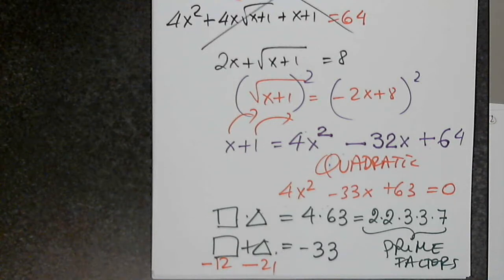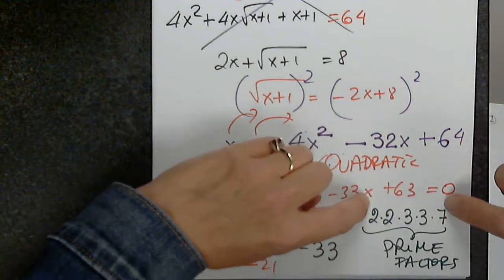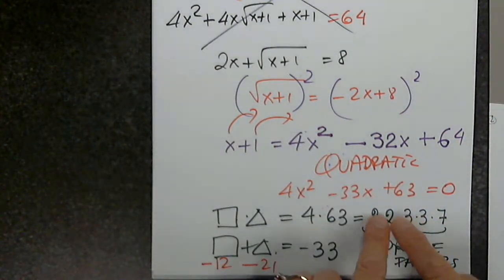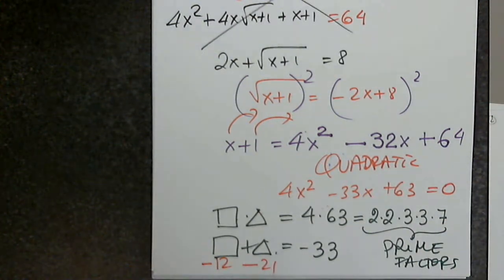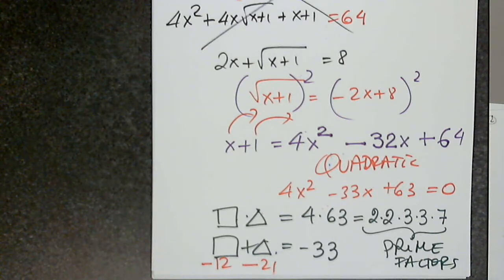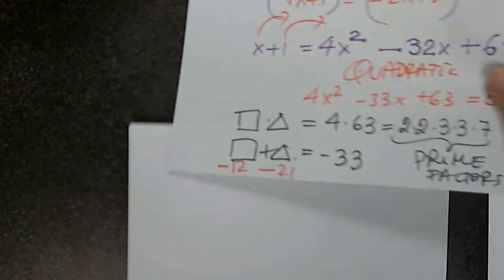Yes, it doesn't always happen like that. I may have to say, okay, maybe I have to say 14 and 18. Maybe I have to say 28 and 9. But I have to use all factors. Yes? Could you really, even though it's factorable, use the quadratic formula? Correct. We just didn't get to it yet. Yes, of course. Unless the problem is asking us to use factoring. But even if it's asking to use factoring, you can still use it and go back and factor. Yes, if you remember the quadratic formula. Well, we're going to talk about it in chapter 2 or sooner.